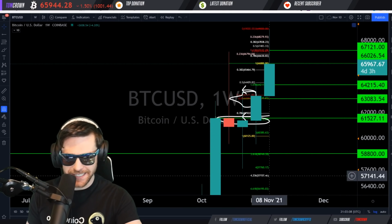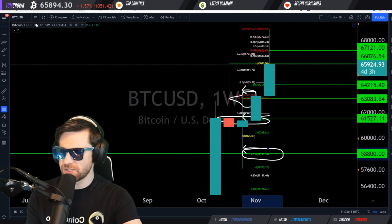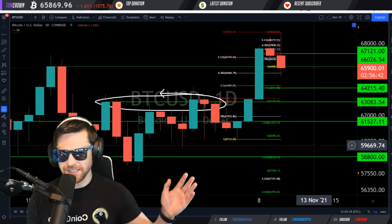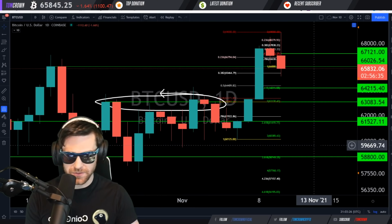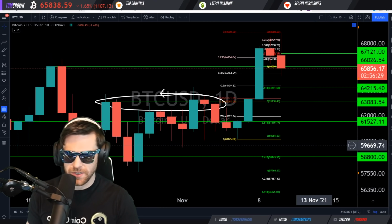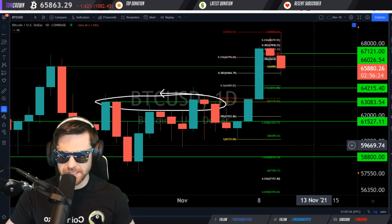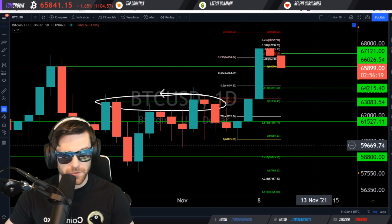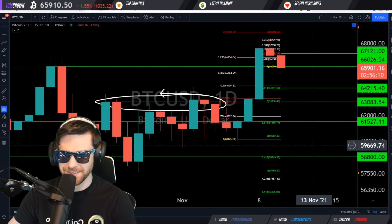We have 58.8, which lines up perfectly with our 3.618. This chart is almost too perfect. It's almost too perfect, these levels. I can't tell you which one of these we're going to see a bounce at, but one of them is likely to provide us support here. It's really going to come down to that Dixie play. So if we don't see a reversal in the short term, there's your targets. The farther down this comes, and honestly, to see 63K backtest daily support wouldn't be mind-boggling. But the farther this is pulled down, the larger the resulting move to the upside once 69,000 is broken.